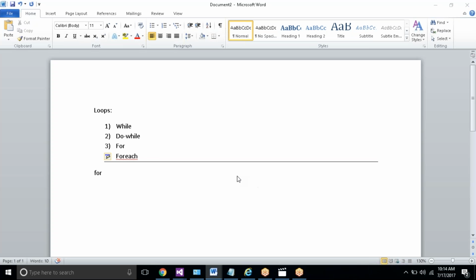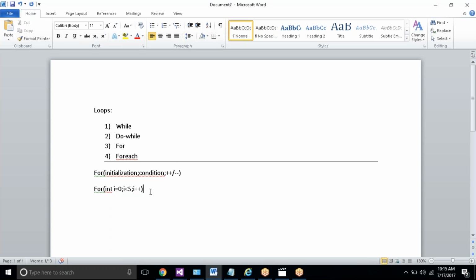Now listen here. The syntax of the for loop would be like this: for, initialization, the next one is condition, and the third one is increment or decrement. Now listen very carefully. I'm taking initialization as int i = 0. The condition is i less than 5, and I'm using increment. Now tell me, what is the value of i first?